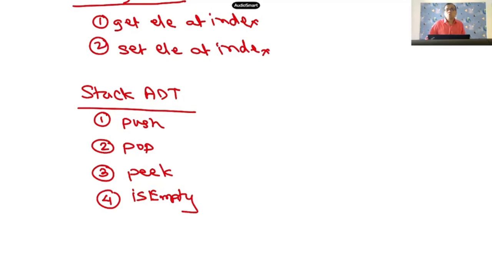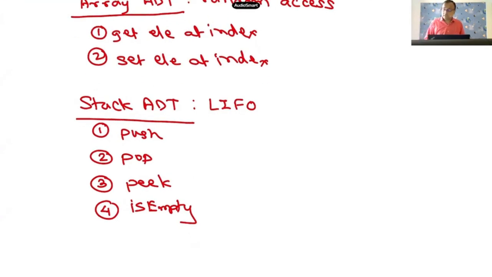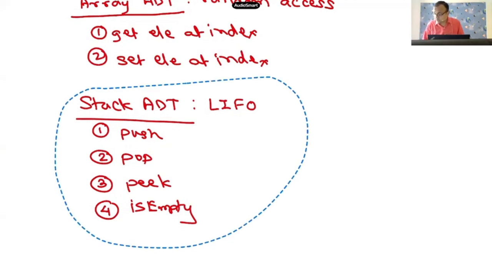That's it. Now what is the primary behavior that you're looking for from a stack? The primary behavior is last in, first out. So I hardly bother whether the stack is internally implemented using an array, a linked list, a tree or a graph. I don't bother. All I care about is the stack as an abstract data type we just talked about. So what functionality is being provided?